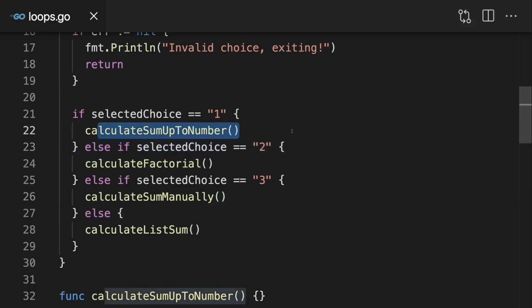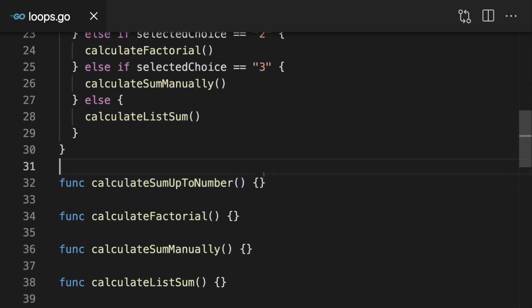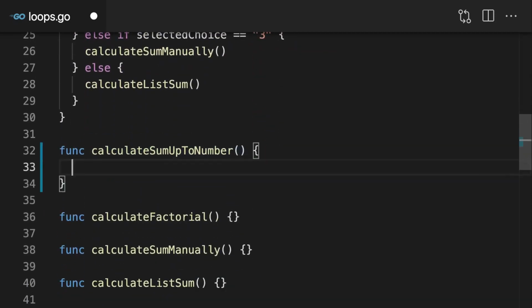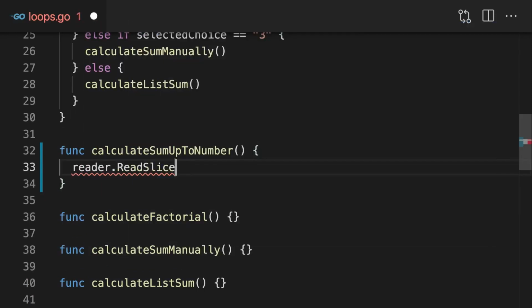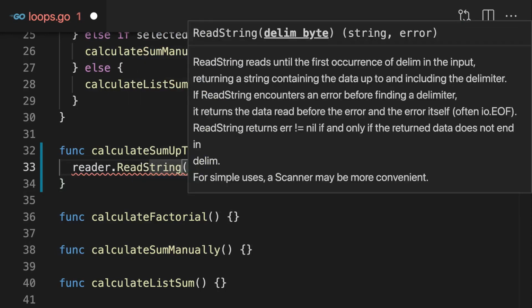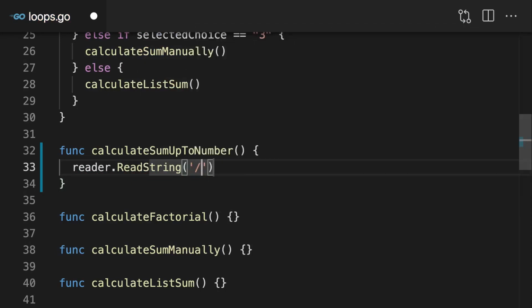So in calculate sum up to number, I first of all want to get the number the user chose. And for that, I'll again use that reader and read a string, again using that line break character here as a delimiter. And here we got the input number and potentially an error.